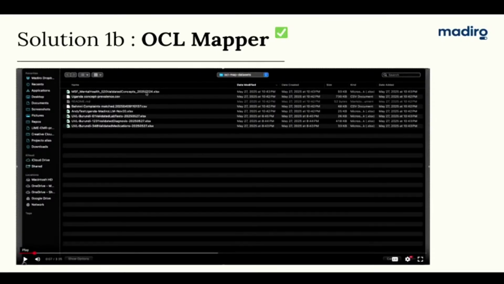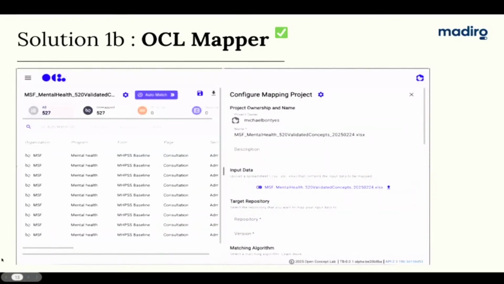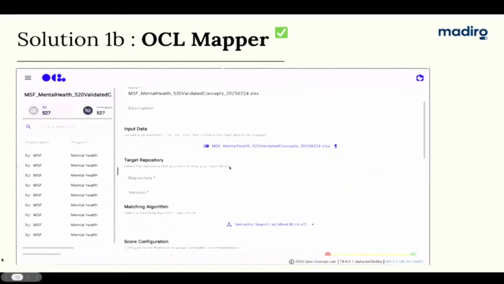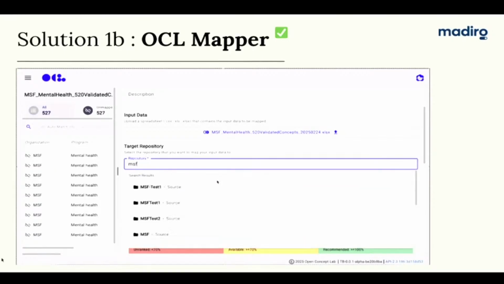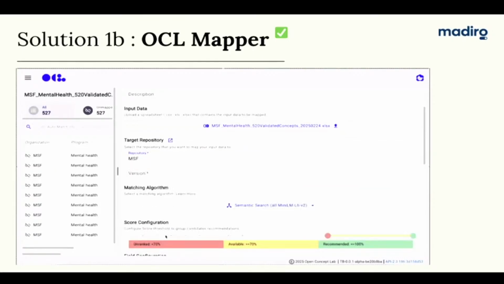But still, what we wanted to do is to give the full visibility to the user on what are the results. So we are ranking the results. Actually, I will show you. It will be easier. So here in the UI of the OCL mapper, you can upload. Remember the spreadsheet I had at the beginning with the metadata? Let's say it's not mapped yet to the standard. That's what we want to do.